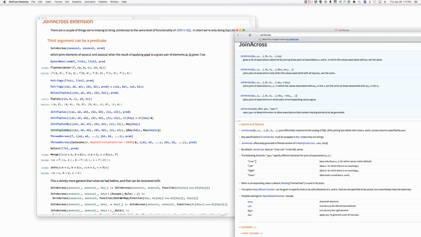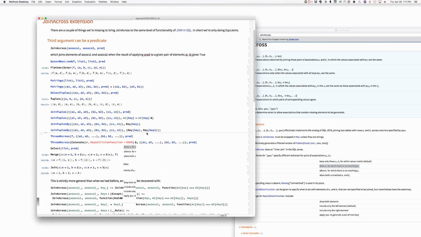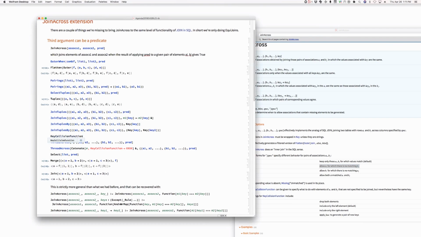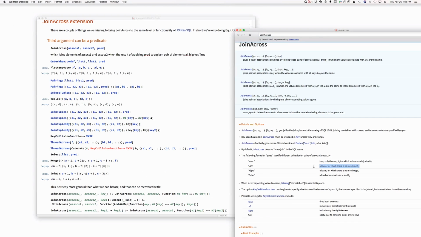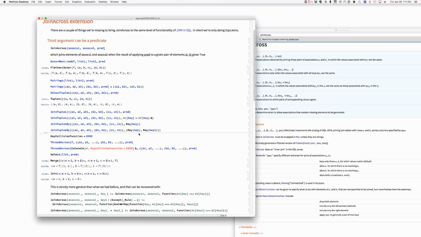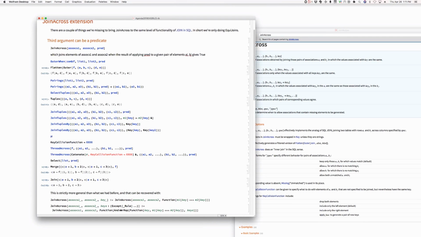Do you see what I'm saying? So this one here is allow only those for which they match. In this case, what we're doing is autofilling with a missing unmatched value when it isn't there. You could specify a list of such specs, assume that they are applied pairwise, like for one and two, then two and three, and so on. Okay, but hold on. Just like we have a key collision function, don't we already have something which has this notion? What you're fed to the predicate, what the predicate gets. So the question is, what does the predicate get?